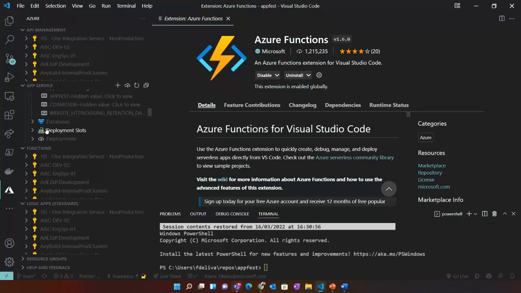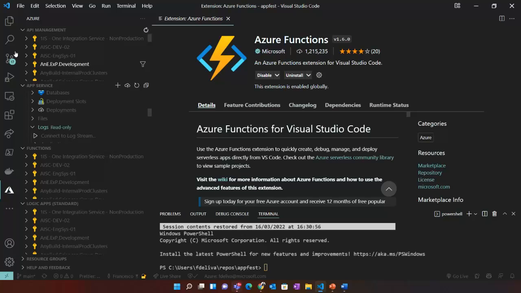I can also check if there are deployment slots, access to databases, and I can even access logs from the environment, and they will be directly streamed to my Visual Studio Code. And this is very important when you just complete a deployment.